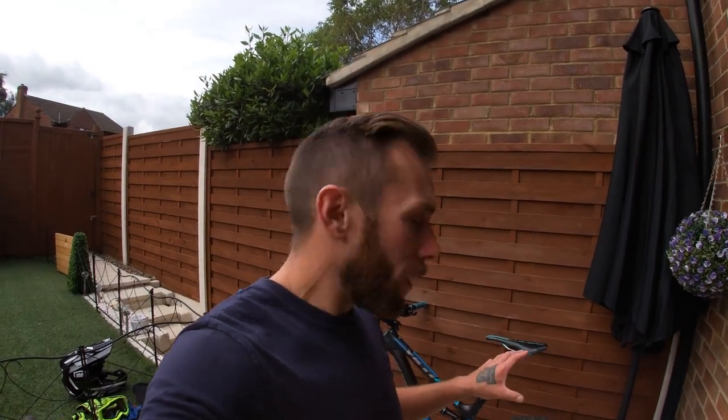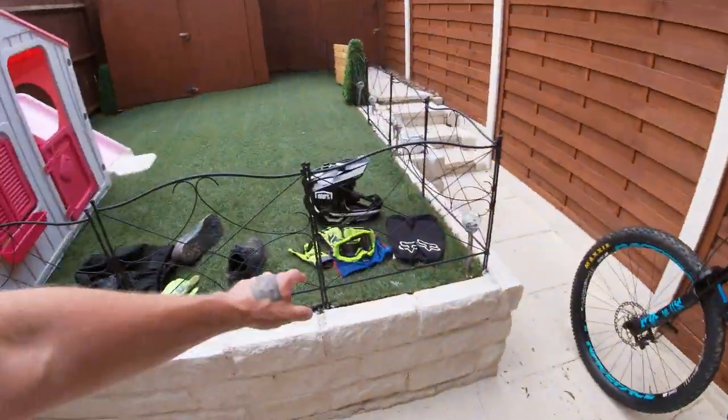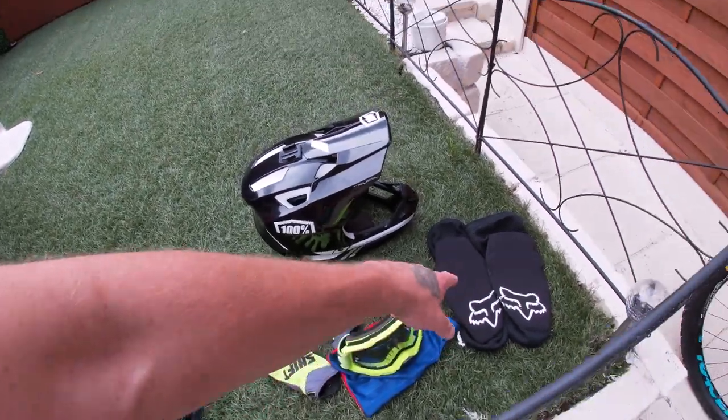And I'll play about with my tire pressures. I'll be taking some PSI out for a little bit more traction. So yeah, just getting the bike set up, giving it a once over. Taking my full face helmet with me, my 100% full face helmet, my goggles, my knee pads.